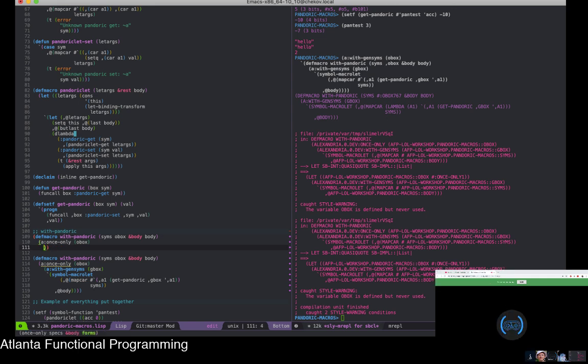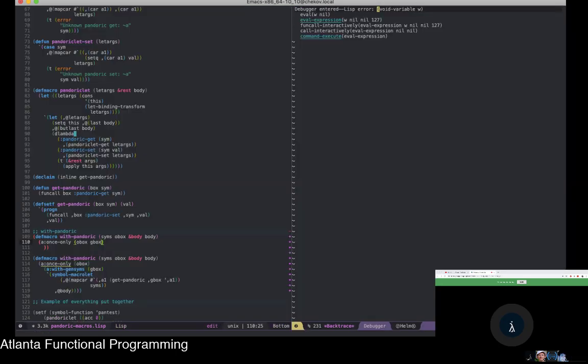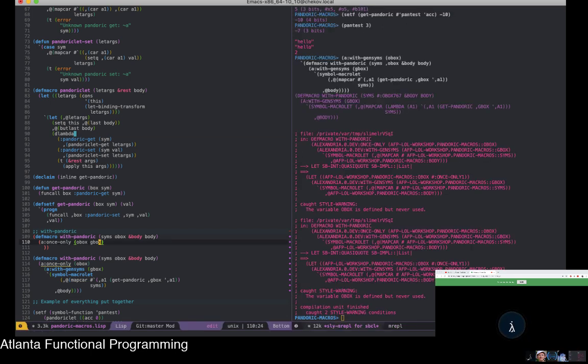Okay, so then I could just do this. G-box then. No G-box there either. You don't need a gensym at all. Okay. G-box is the gensym that's generated by O-box. Really? Hold on, let me go look at that. His defmacro-bang. Ah, okay. Got it. So you just need a simple macrolet and body inside that. That should be the whole with-pandoric macro. That's correct.